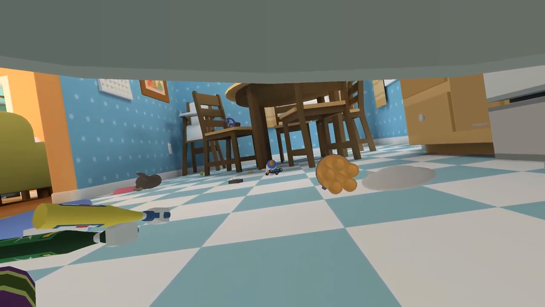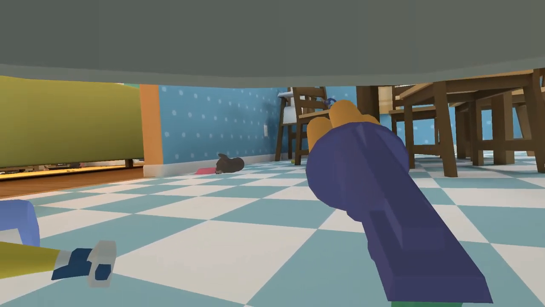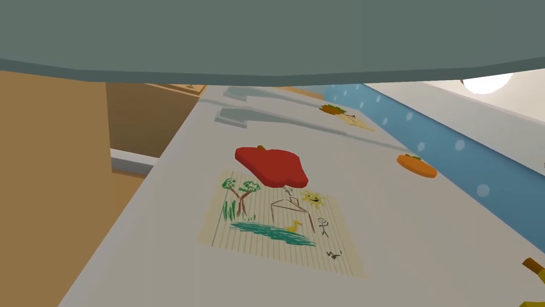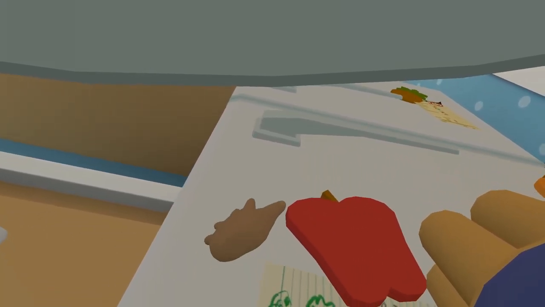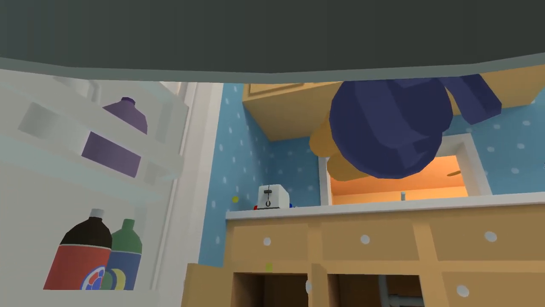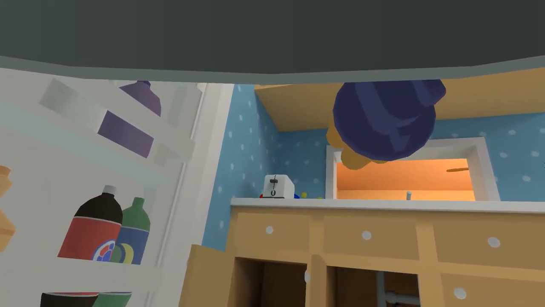Where's my gun? There it is. There we go, there's my gun. Okay. Get up. Can we open this? Oh, we can! We can open the fridge. I had no idea. All right. Can we get the jetpack from here?